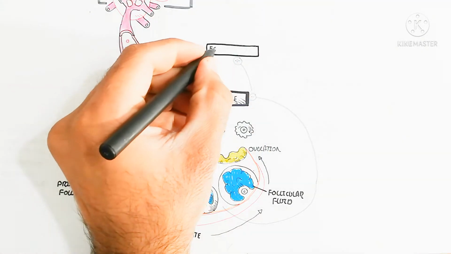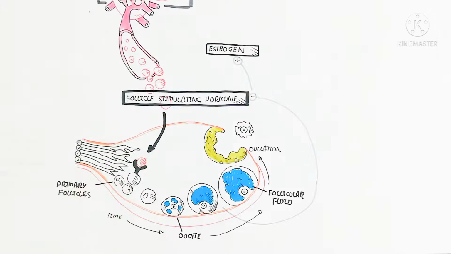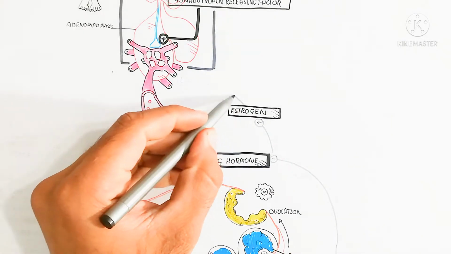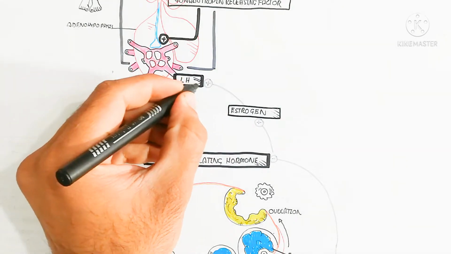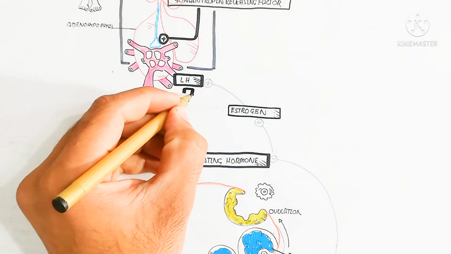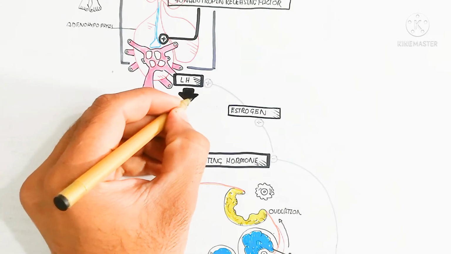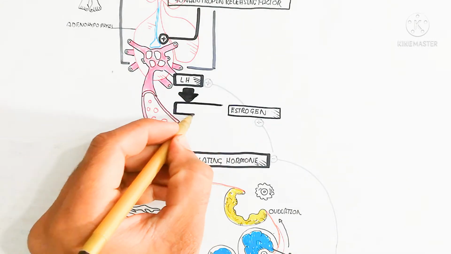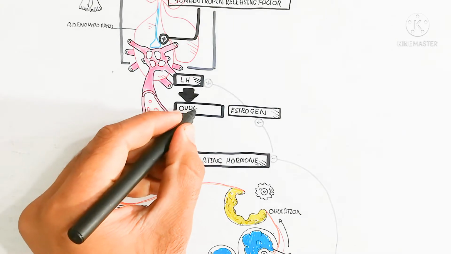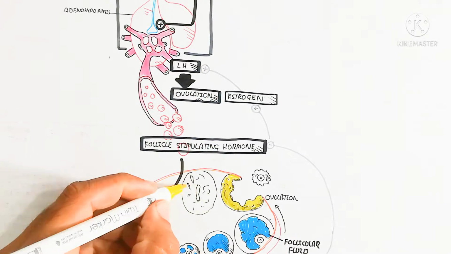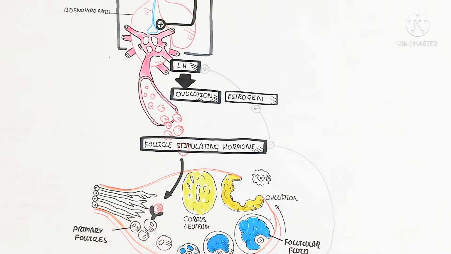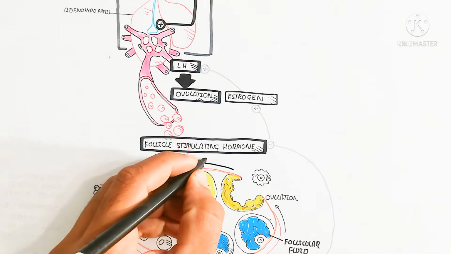In this way, after the inhibition of the follicle stimulating hormone, estrogen is triggered. When estrogen is triggered, the luteinizing hormone is produced, and this luteinizing hormone begins the ovulation. So ovulation is due to the luteinizing hormone, while the yellowish glandular structure will maintain the endometrium wall. How that is possible, we will discuss.